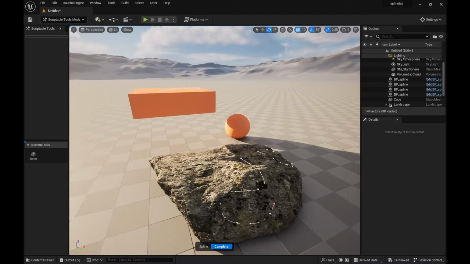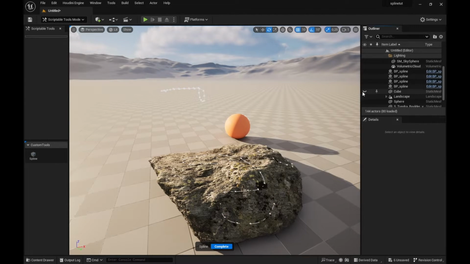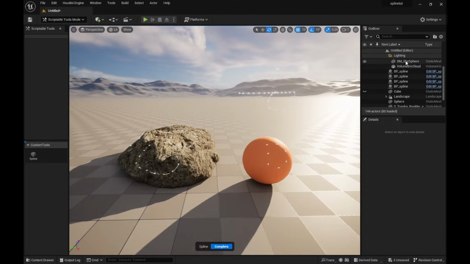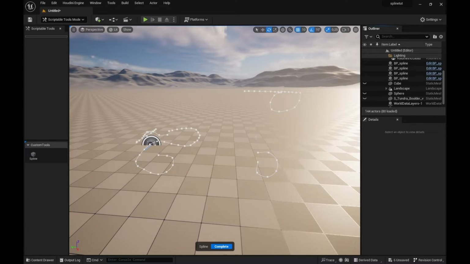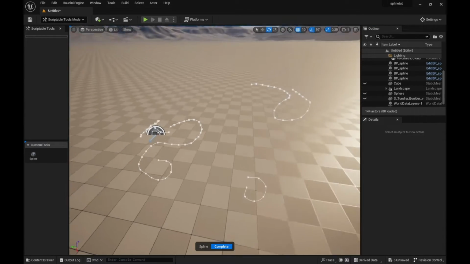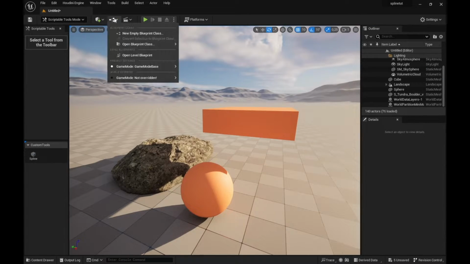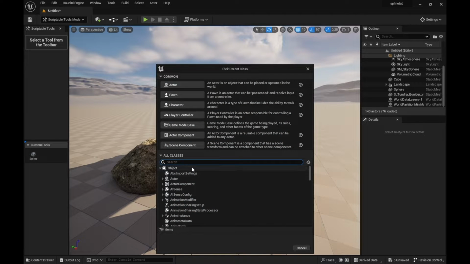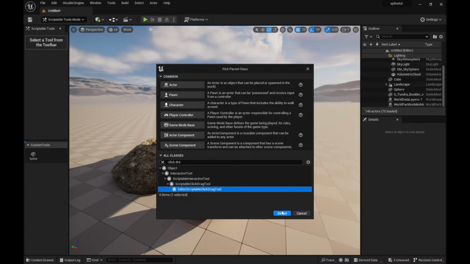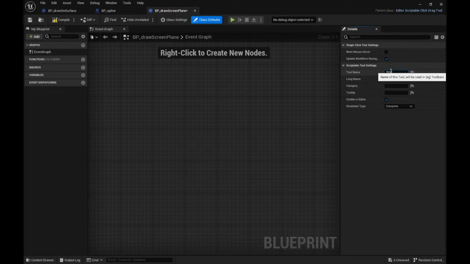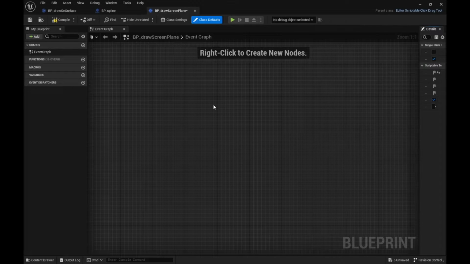So now that this is working, let's go ahead and move on to our screenplane aligned spline tool, so that when we click on an object and start drawing, the spline will then orient itself in the direction that we're facing or that our camera is facing. So going through the steps again and inheriting from editor scriptable click drag tool, we then name it and add the tool name. And a tooltip if you want to. I think I skip it here, but that's totally up to you.